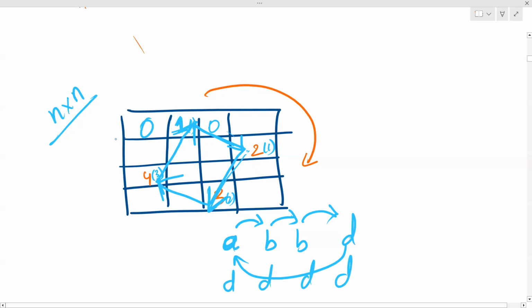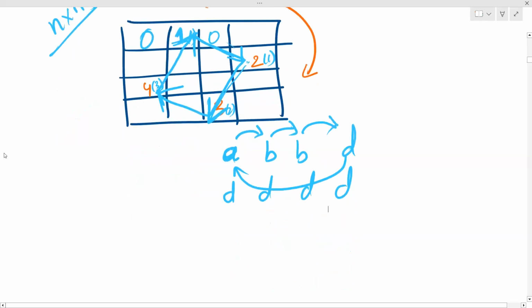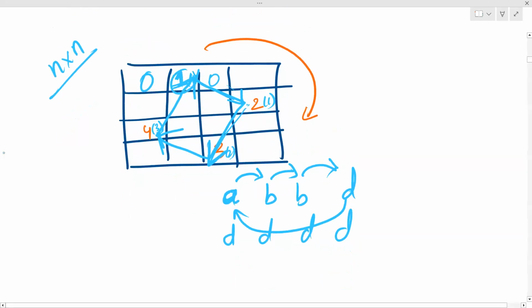You will find that all the characters should be equal to the maximum character, right? Are you getting this part? All the 4 characters that are here should be equal to the maximum character. So if this cell, this cell, this cell, and this cell are part of a cycle, you find all the characters in this cycle, and all these 4 characters need to be the same.